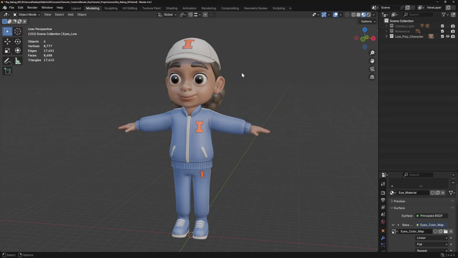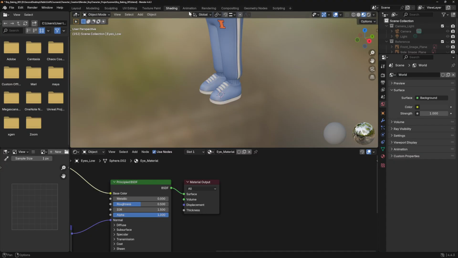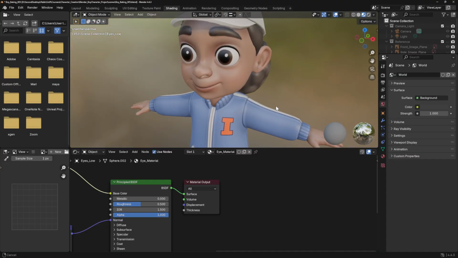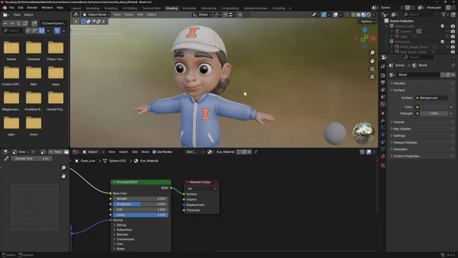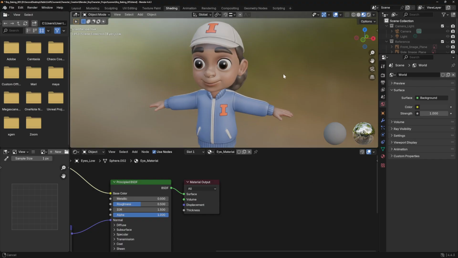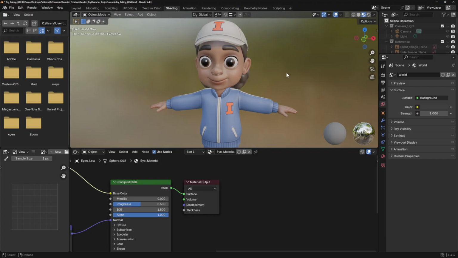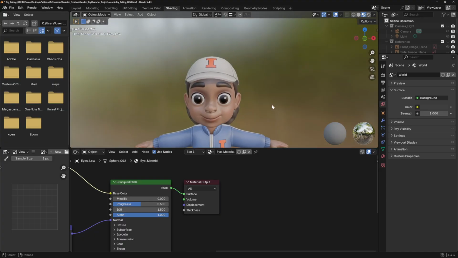Next thing we're going to do is go into our shading tab. And so here what you will notice is that your character is standing with some environment in the background. So this is kind of simulating a look dev setup where you can tweak your materials under HDR lighting. And you can see here in the little spheres, we get the reflections of the environment.